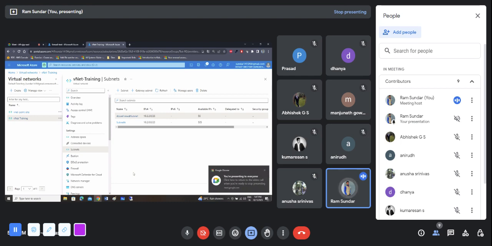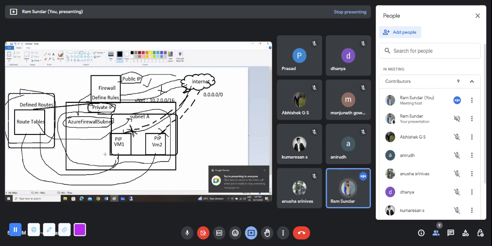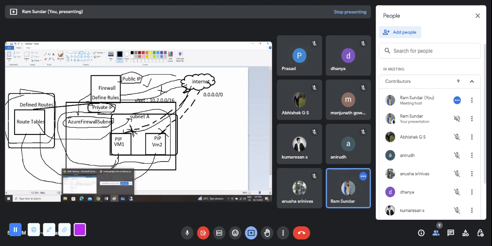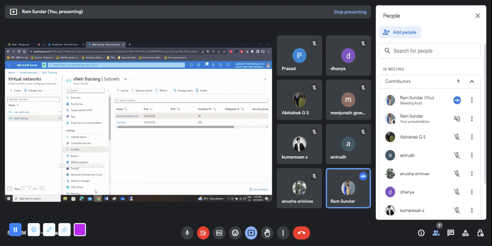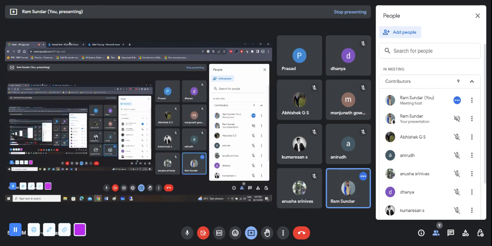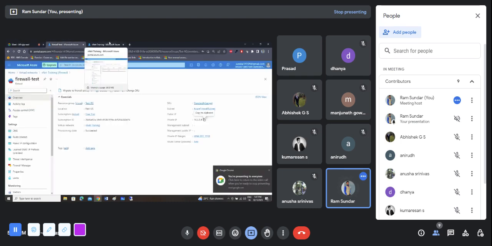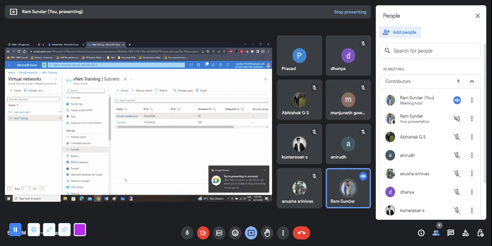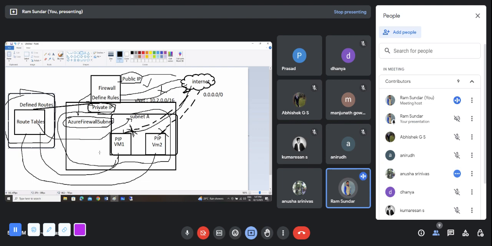That is why I'm moving very slowly. Can anyone answer why my RDP got disconnected? It's very simple logic. I will tell you now.